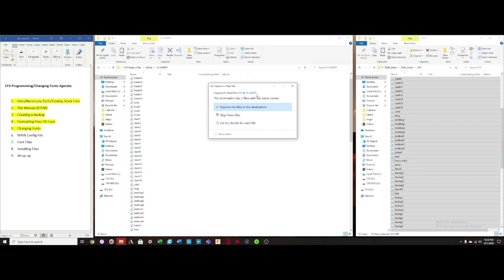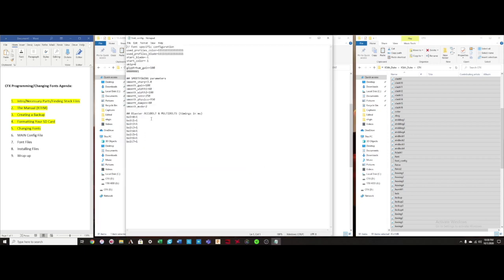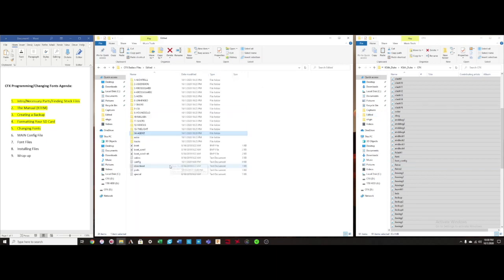It's usually, I'm going to replace them because we want these, so we want to replace. What that usually means, and we'll get into this later, is that Keenan has changed the bolt timings or the smooth mode or something. It depends on the person. But they'll change these timings for you depending on the Saber so that everything lines up accordingly. So if you have the option to put a config file in from the font maker, always choose to do that. Okay? So we're going to go back.